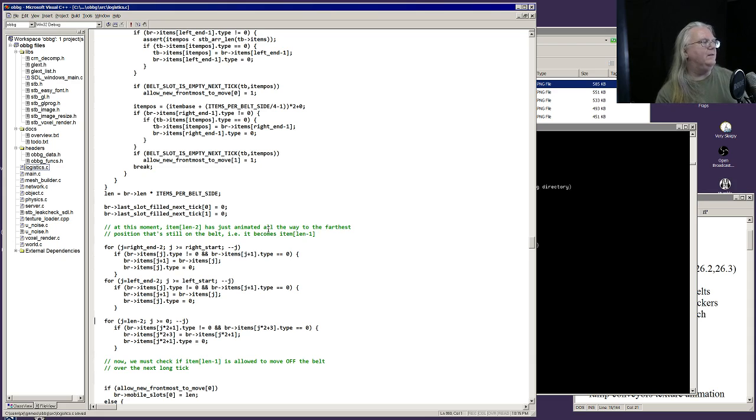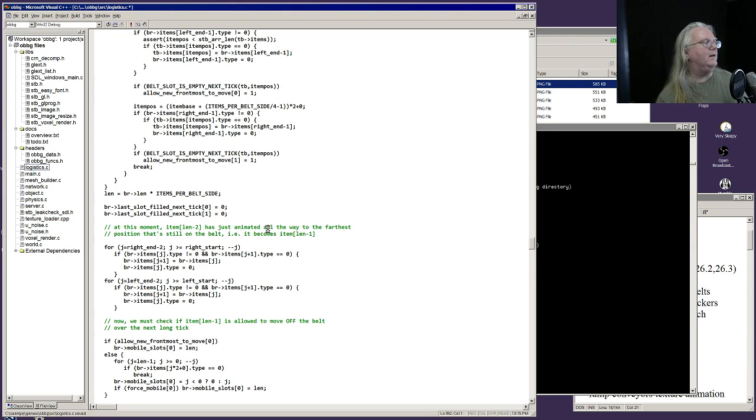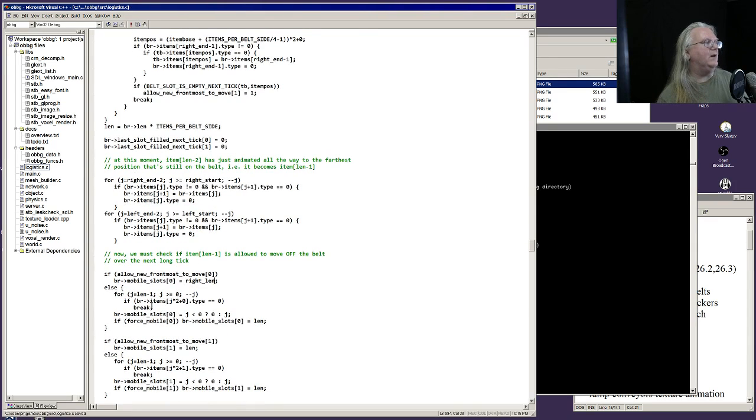And then if they allow the frontmost to move, then this is right len. Otherwise, we can do this loop again, right end minus 2, minus 1, right start, find the first empty slot, j is less than right start on 0, else j minus right start.